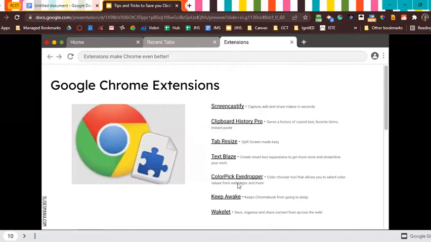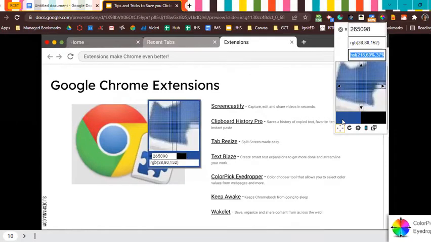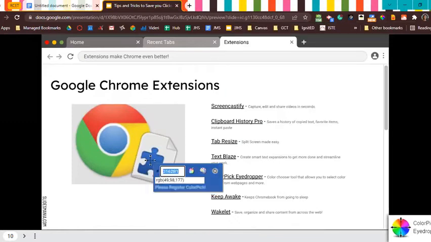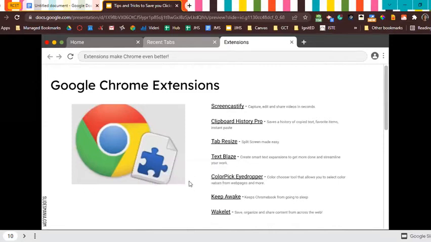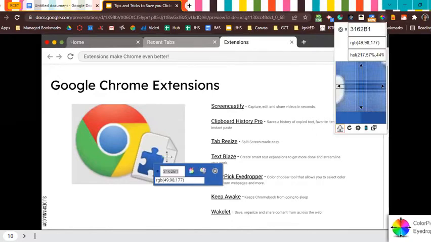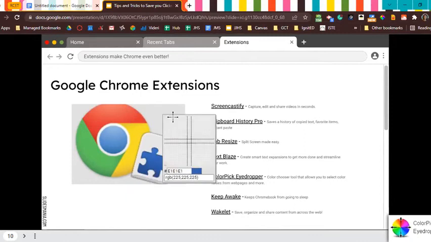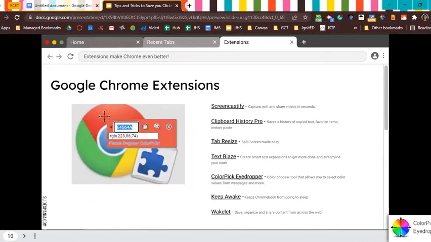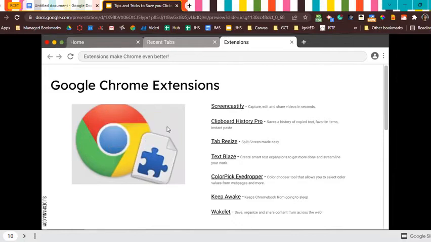So it's really simple. It took me a little bit to get the hang of it because I would forget to click off of it. So I'd select my code, I'd get it highlighted, and then I would have to click off of it, or I would keep dragging it around after I'd gotten the color I wanted. So I have to copy it and then click off.